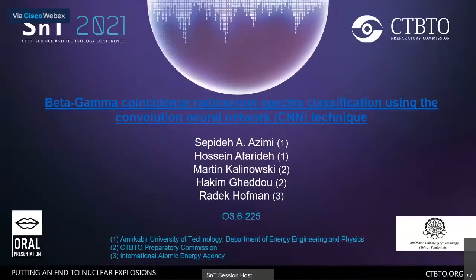Hello everyone, my name is Seifide Azimi from American University of Tehran. Welcome to my presentation titled Beta-Gamma Coincidence Radio-Xenon Spectra Classification using the Convolution Neural Network Technique. I am starting my presentation with introduction, and then I will go through methodology, and finally I will present my results and I will conclude.